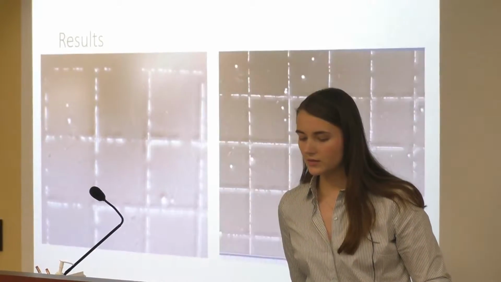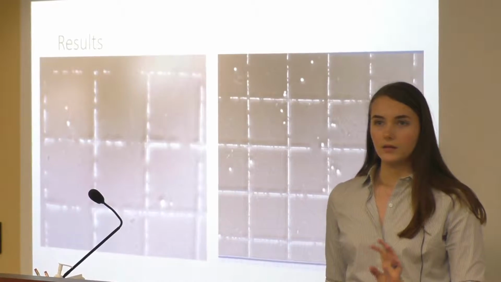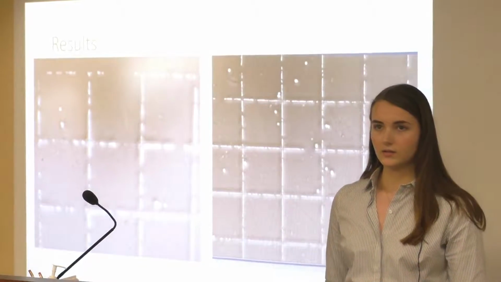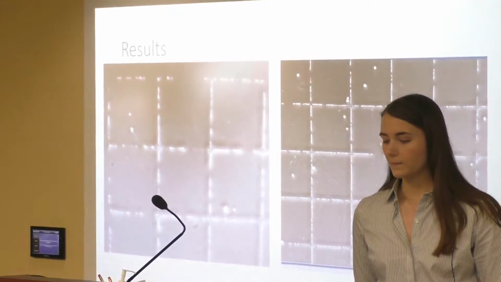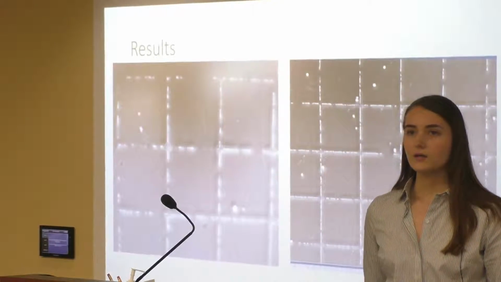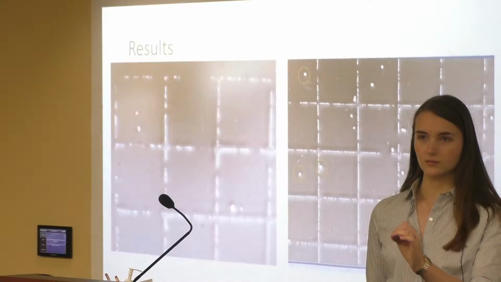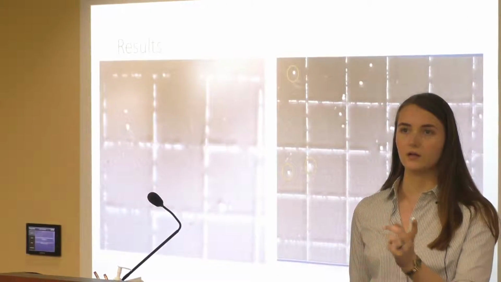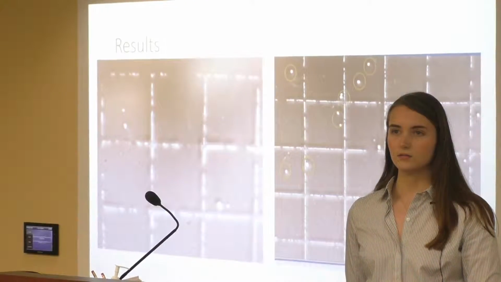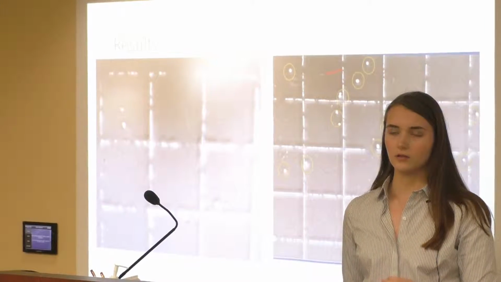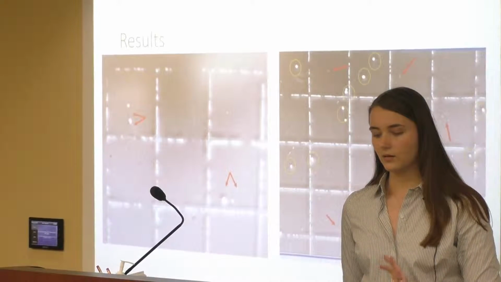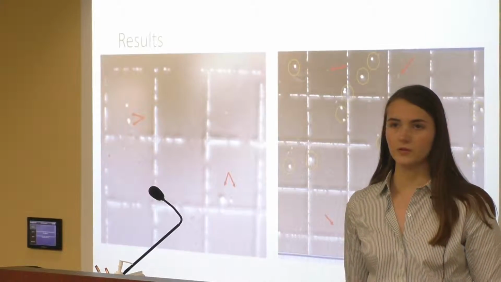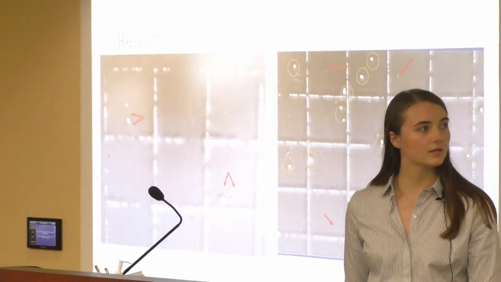And as you can see here, on the left side of the screen, that's the axenic culture. You can see there's not very much bacteria in the background. And on the right side, you can kind of see in the background there's a little bit of bacteria. The yellow circles are the algae cells, and the red arrows are pointing to the bacteria in the background. And the arrows on the left side are pointing to the little flagella that you can kind of see.